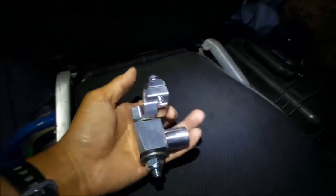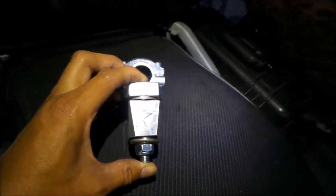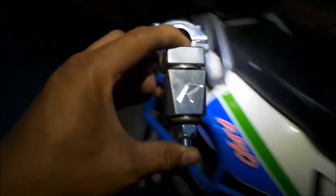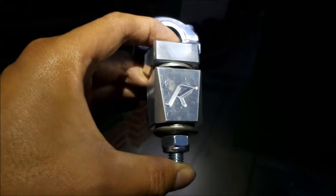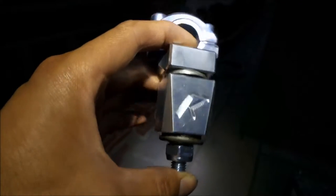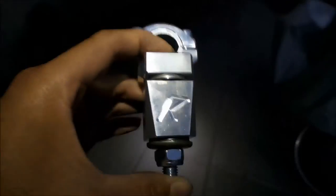I nearly got it mounted on there. I just remembered something — when I installed these on my DR, this bolt wasn't tight: the one that goes to the anti-vibration dampener. You want to make sure that's tight, because I rode my DR around with it loose and it didn't feel right. The tighter you make this, the less the handlebars will move, but it'll make it vibrate more. So you kind of want to find that happy medium. You definitely don't want this thing loose — I would snug it up. You don't want it too loose, but you don't want it too tight either, because then it'll vibrate a lot. Just kind of play with it.